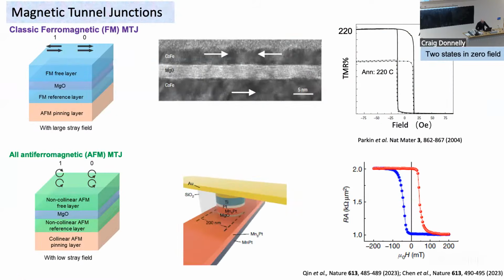So first, let's go back to a magnetic tunnel junction. I mentioned in my lecture on Monday, the magnetic tunneling junctions are very important for sensing tiny magnetic fields, primarily used in magnetic disk drives. And on the other hand, if we design them differently, we can engineer them so they can have two non-volatile states in zero magnetic field, which therefore can be used as a very interesting non-volatile magnetic memory. And this memory has become a foundry technology just a few years ago in 2019, and is becoming ever more important for all sorts of applications.